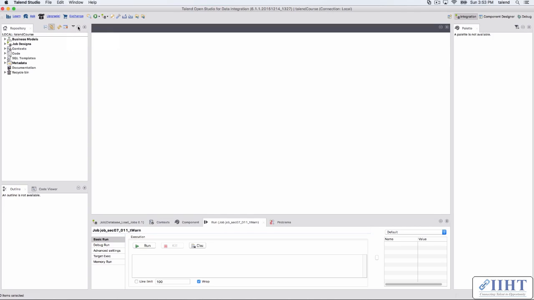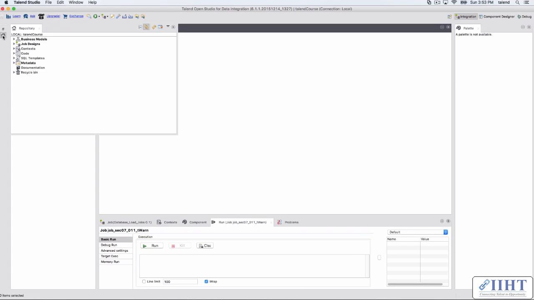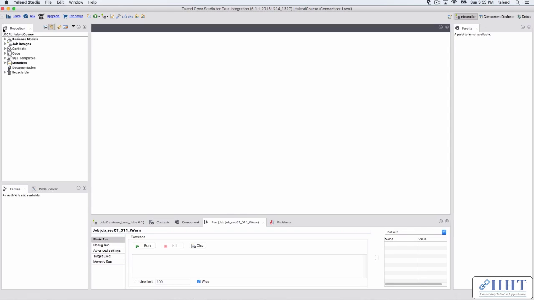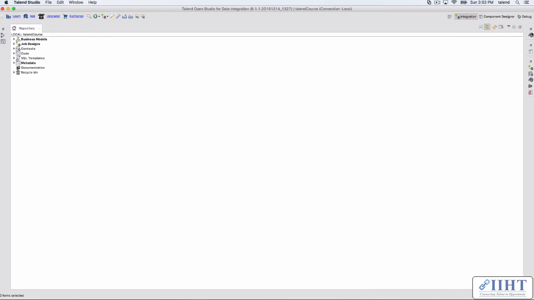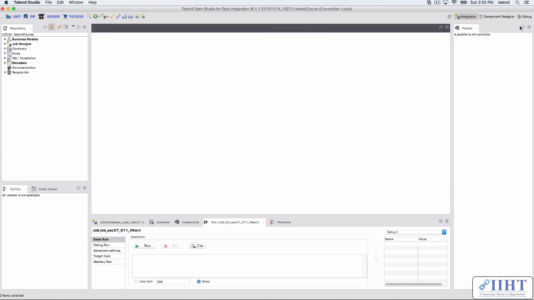Then you have minus and plus, same thing as with all the panels. Minus will minimize it and show it here, and plus maximizes it; click on plus again, which minimizes it. Okay, so now let's see what it has.